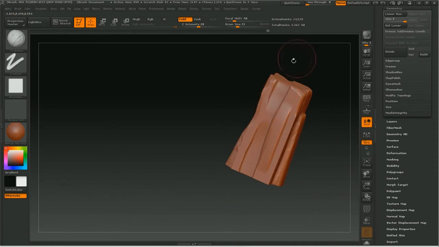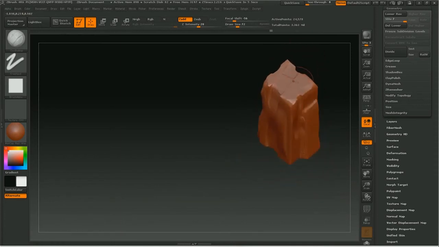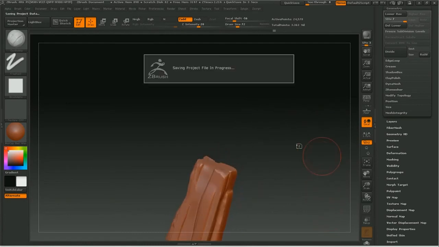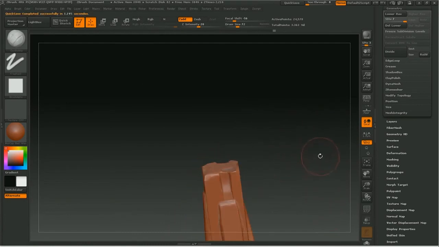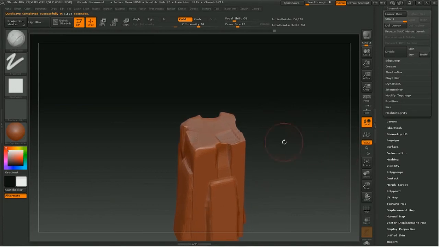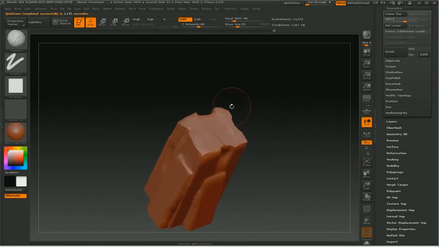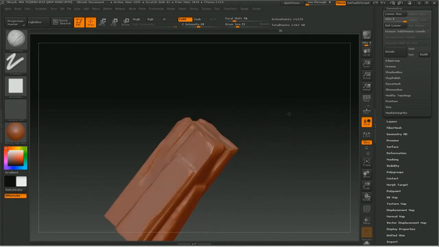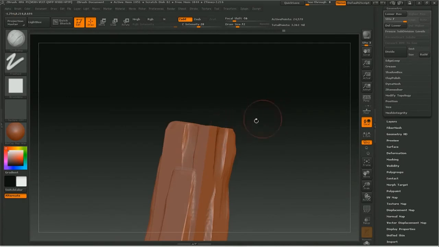You can find reference footage of rocks, certain rocks that you like and want to use, to get ideas for how these might look. Kind of get inspired by what you can find.